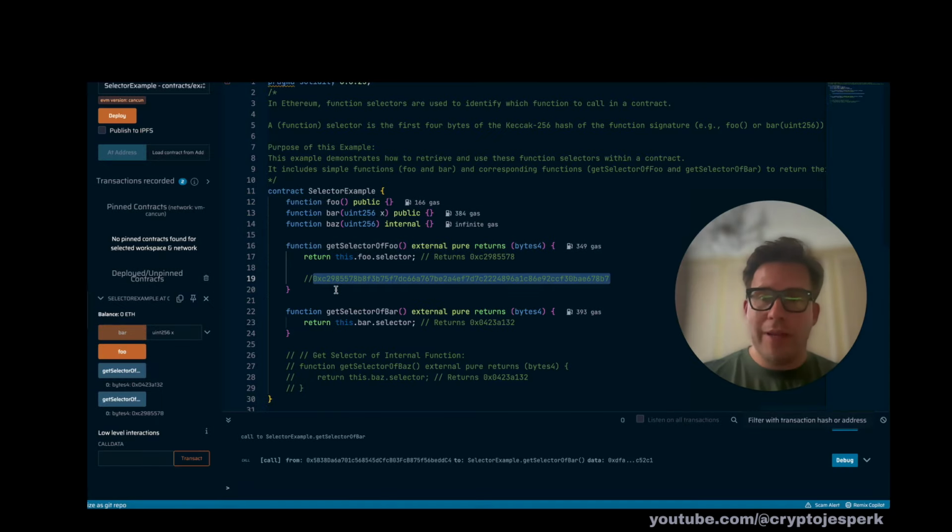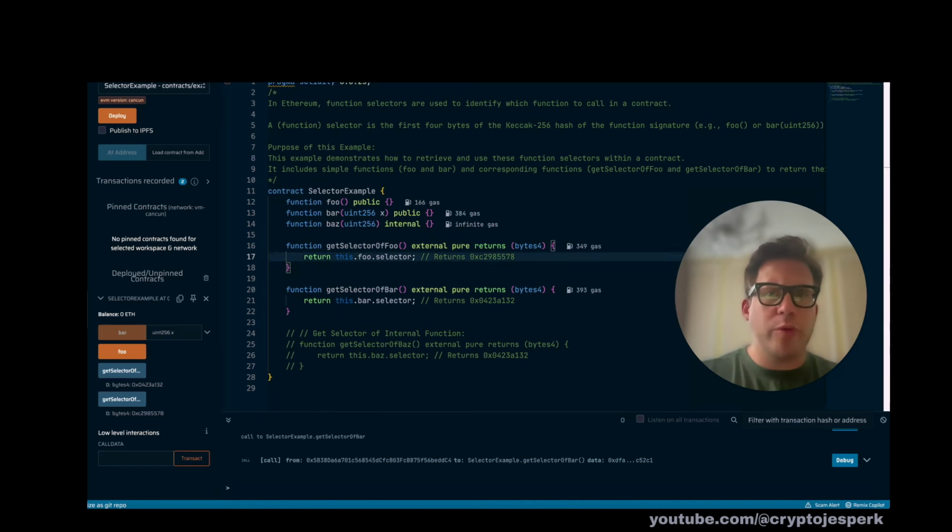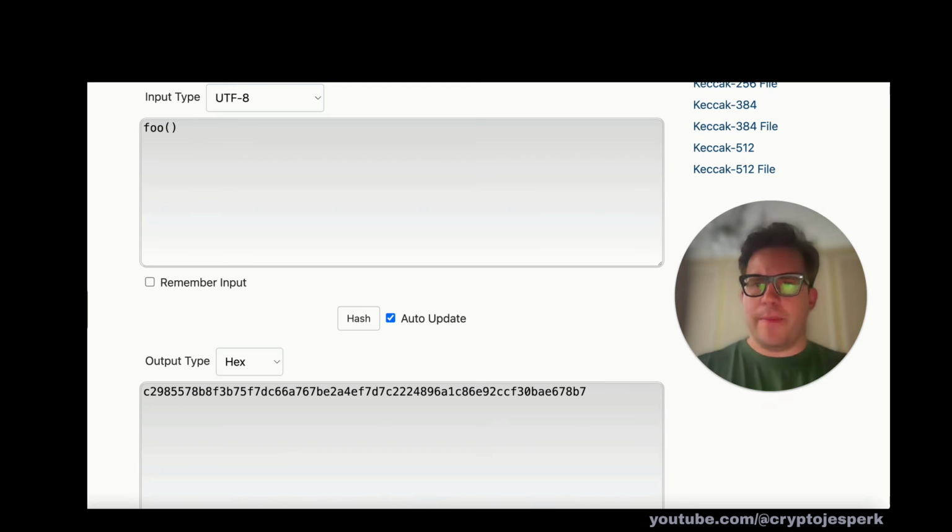So you get everything. We need to take the first 4 bytes. Remember that is 8 hex characters. So we take 1 byte, 2 bytes, 3 bytes, 4 bytes. That's it. And you see by the highlight that they match all these characters. And that's it. So that's another way to do it quickly, or if you just want to do it online, fine.